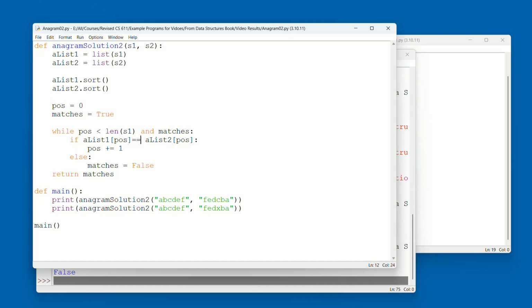The third one, we're not really going to write code for, and I'll explain that here in just a second. The third one is called brute force, and what that does is it takes the two strings and creates every possible arrangement of them, and then compares them to see if they're the same thing.